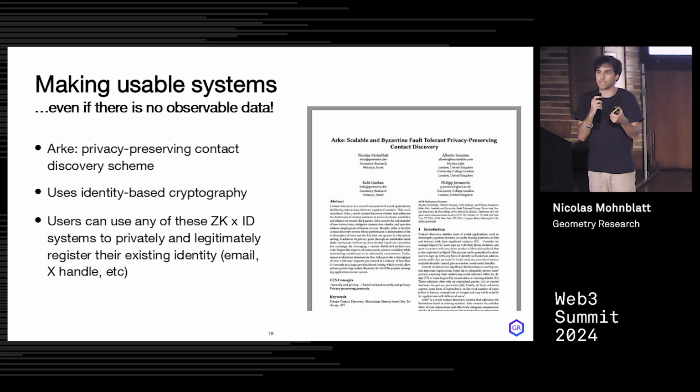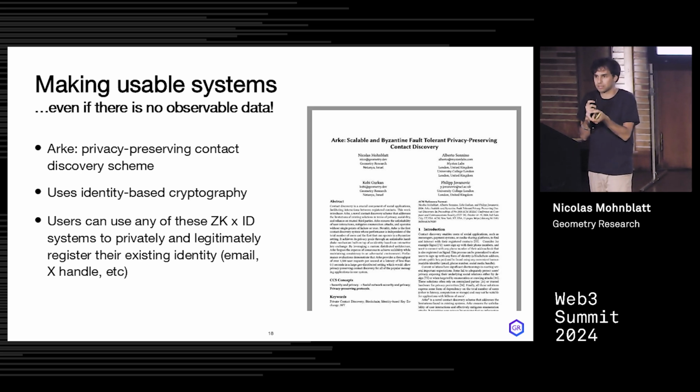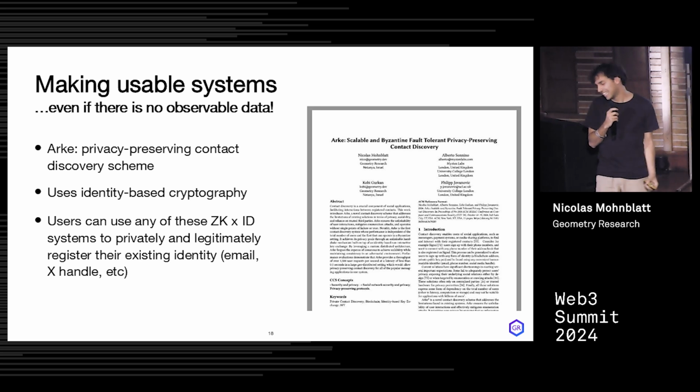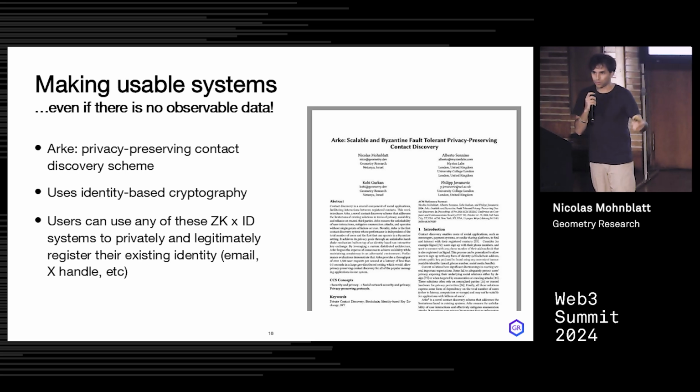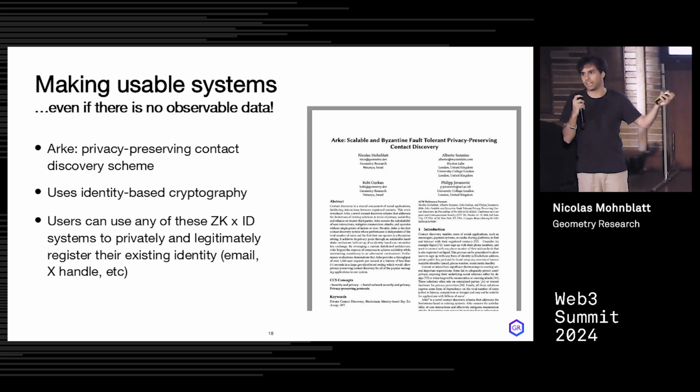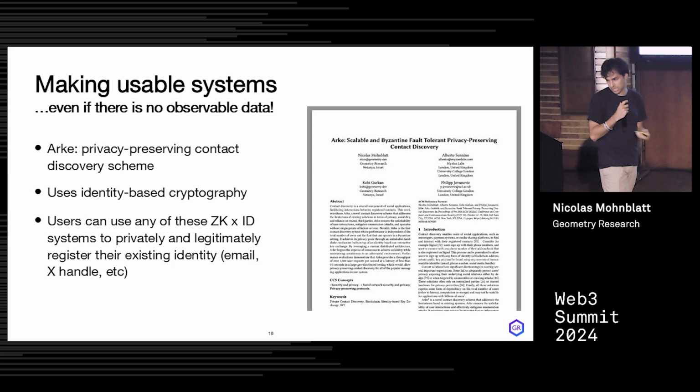And in identity-based cryptography, you need to bootstrap this identity system. You need to know some kind of ground truth. How do I know that Anna owns the identity Anna R. Rose on Twitter? And so, of course, you've guessed it, this is where all these zkID systems come into play. You can use any of these systems, and again, any of these systems means just that one circuit, to bootstrap this kind of system.